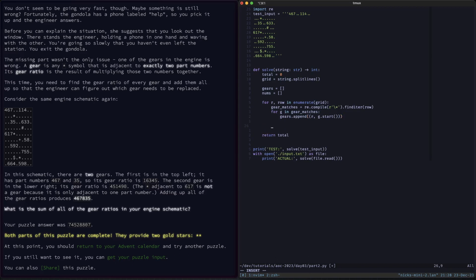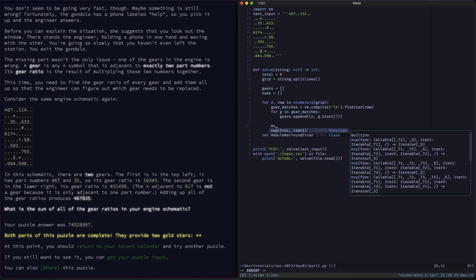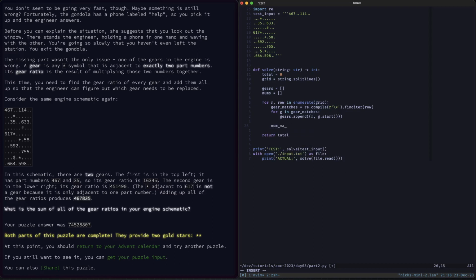So then we have the num matches. We check the row for all of the numbers. So num matches is a list. We want it to be a list of re.compile.